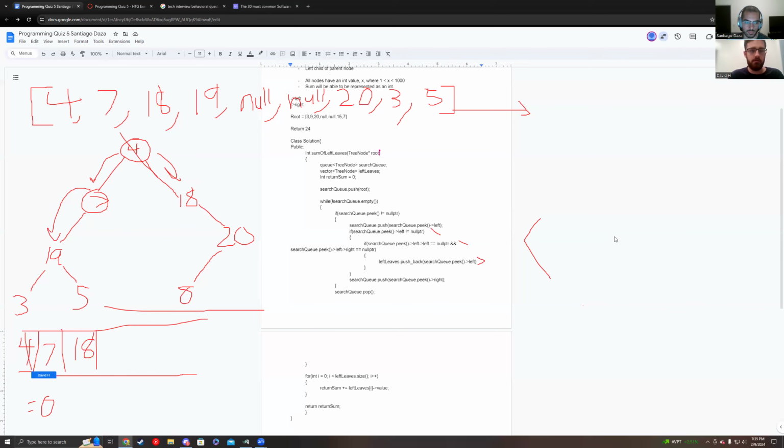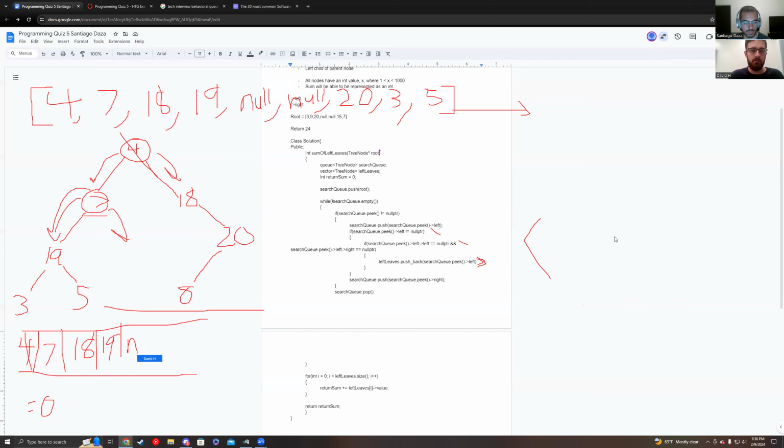And then we pop 4. We're done. Now we're going to go to 7. We're going to start here at 7. Do the same thing. Not a null pointer, so we go on. Left is a 19. We add that to the queue. Does left of 7, 19, does left of that equal null pointer? No, it does not. So again, this does not get executed. Go back. Now we add the right, which in this case would be null.